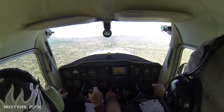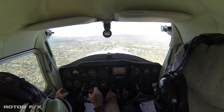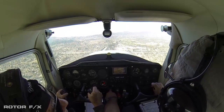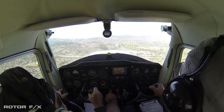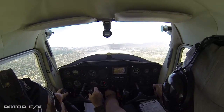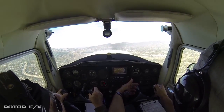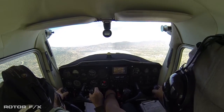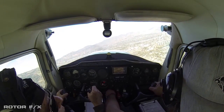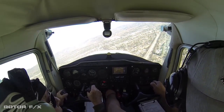61221 Whiteman Tower, do you have traffic ahead of you about a half a mile at the crossing of 118? Negative at the moment, 61221. Radar showing there's something there, slow moving, could be a helicopter, 1,600. So possible traffic, 12 o'clock, half a mile, slow moving northbound, altitude indicating 1,600. Roger, climbing to 2,000 feet and approaching the 118 freeway, 61221. Tell you what, you're better off just turning your base leg at the 118. Turn base at the 118, right base, runway 12, clear to land. Turning right base at 118, runway 12, clear to land, 61221.